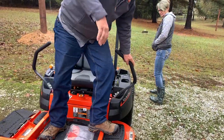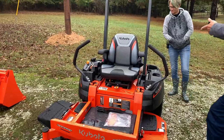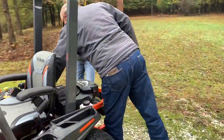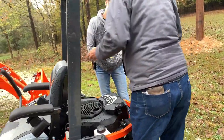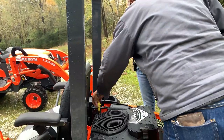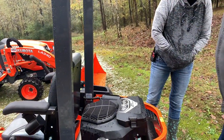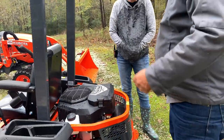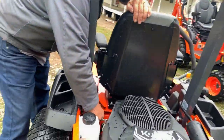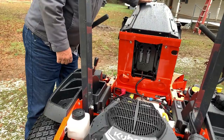And that's basically all of this, except for checking the oil, which is the yellow thing right over here. Check it between the two lines. And the book tells you what oil to use on it. Basically that's it. There's nothing underneath except for a gas tank and fuses in the battery. And that's all that's under there.